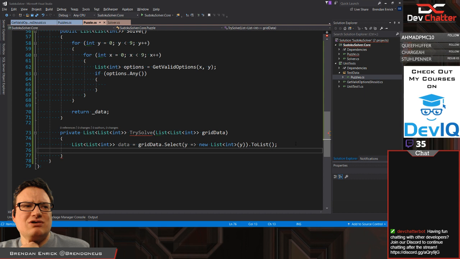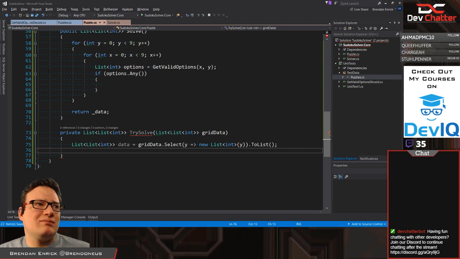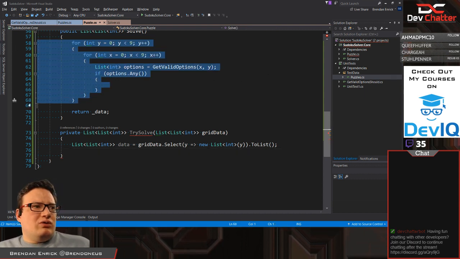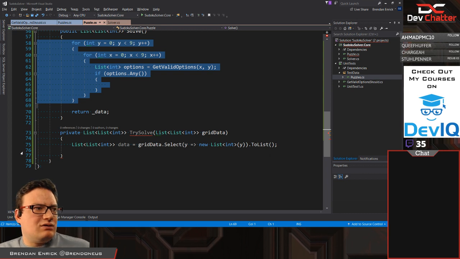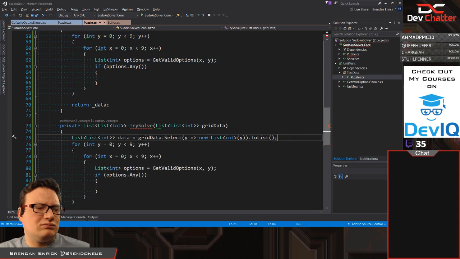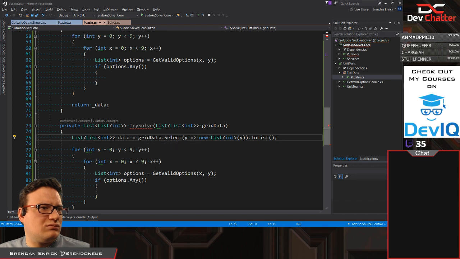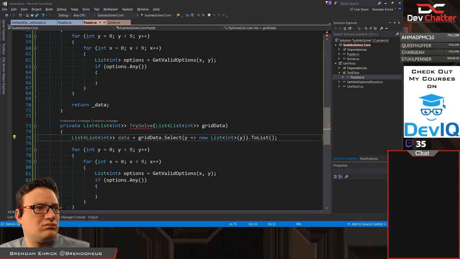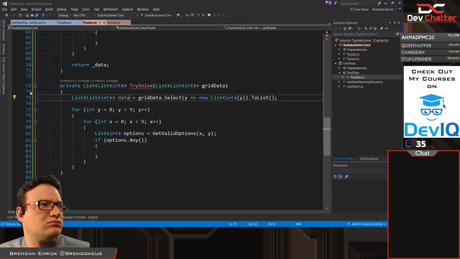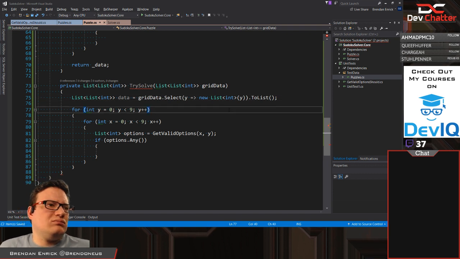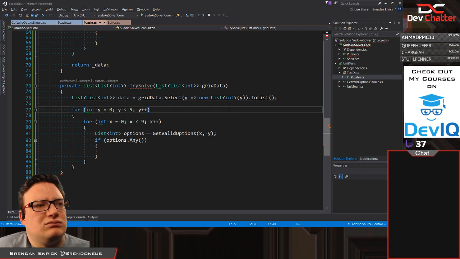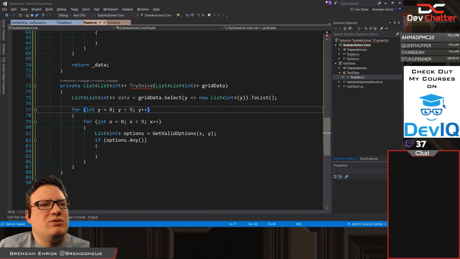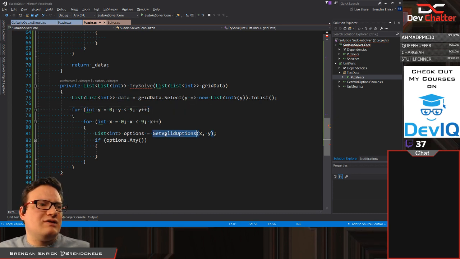So when you call try solve, we want to do this, except we need to be getting valid options of that data instead of that.